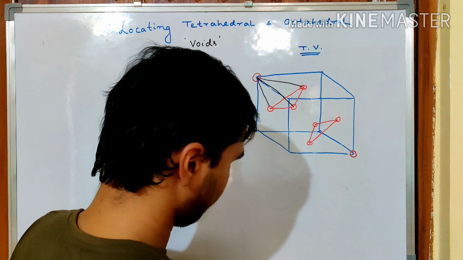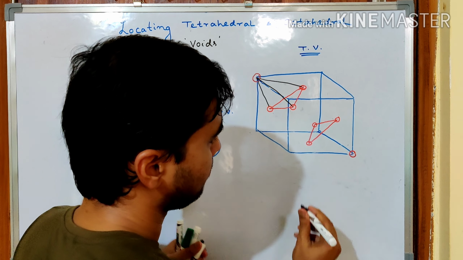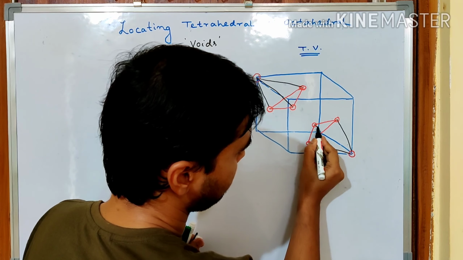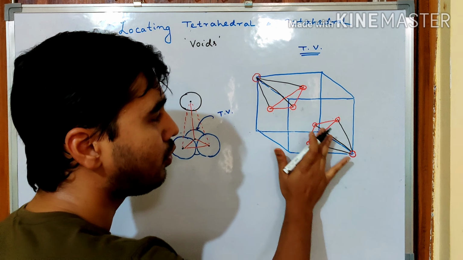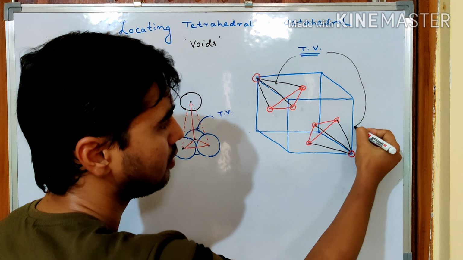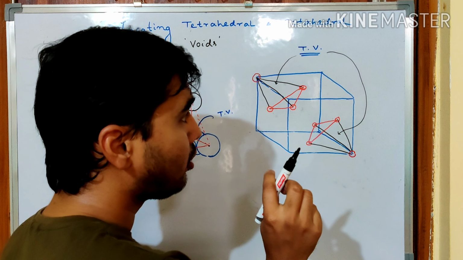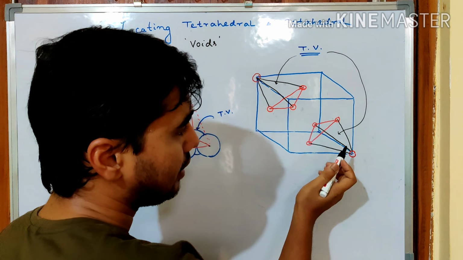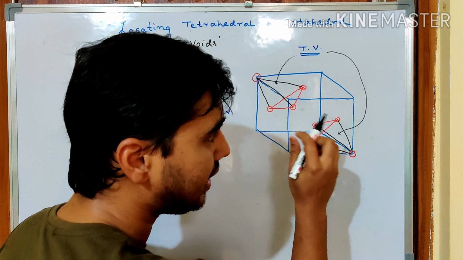and if I connect each of these, it will be like that. See, I have drawn two tetrahedral voids. I hope you have understood the presence of the voids here. Right? Now, if I want to see what will be the center of the void, the void which is present here, if an atom is placed, what will be the center of that atom?